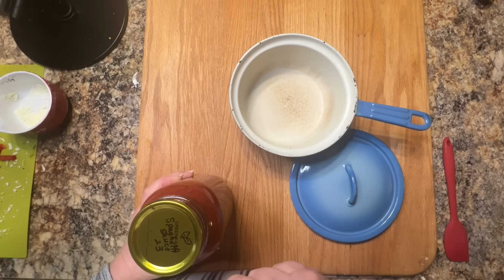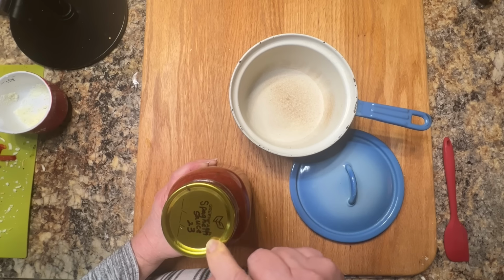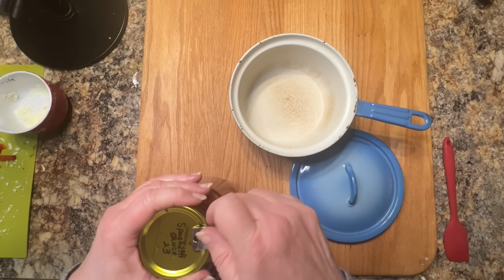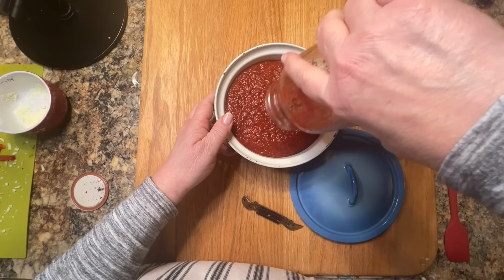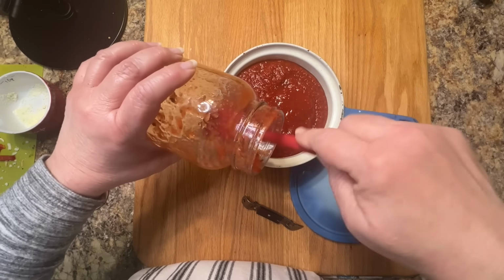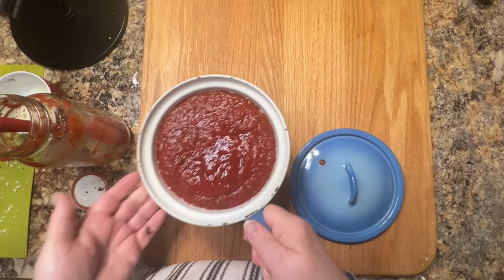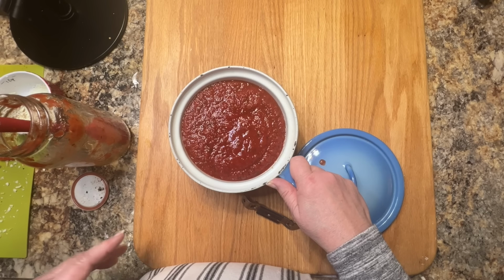Now, while my pizza loaf or pizza bread is baking, I've gotten a can of my spaghetti sauce from, I guess, the year before last is when this one was made. And so I am going to pour it in a little pan, and I am going to be heating this on the stove and just simmering it while our pizza bombs and our pizza bread, pizza loaf, cook. So this is going on the stove. If you don't have your own homemade spaghetti sauce, just use a jar that you find on the grocery shelf.